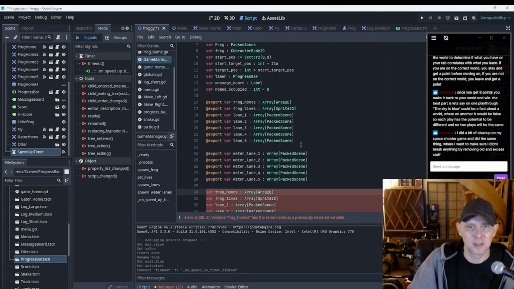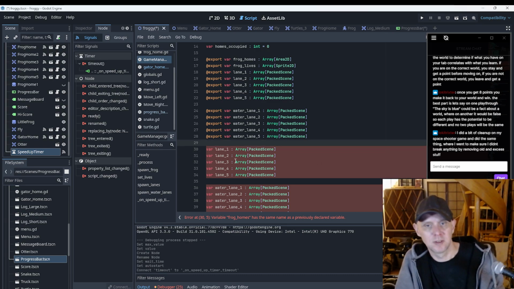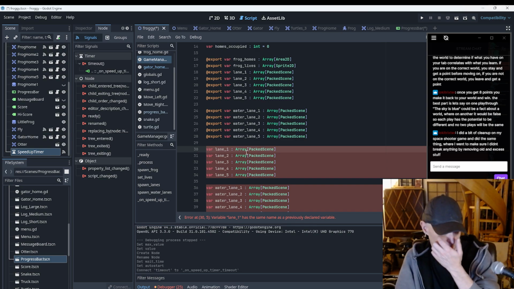Oops, I didn't need to take either of those, first of all. I just need to call them something different, that's all. Lane 1 spawns, lane 1.